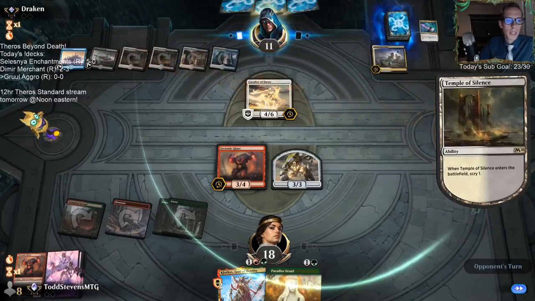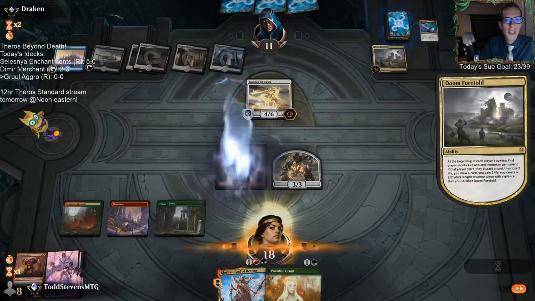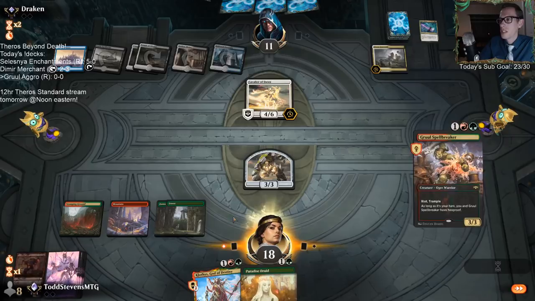What, Samantha? Oh no, I didn't. You just went 7-0 with the Ayara Citadel deck. That is awesome. Good job.